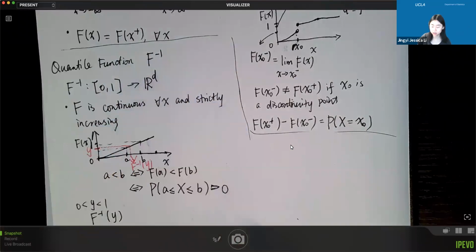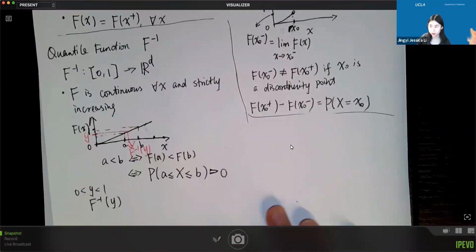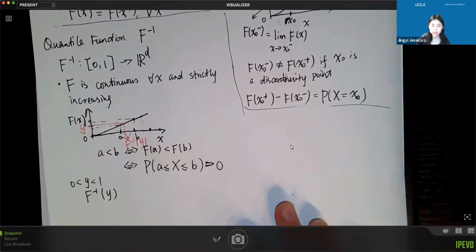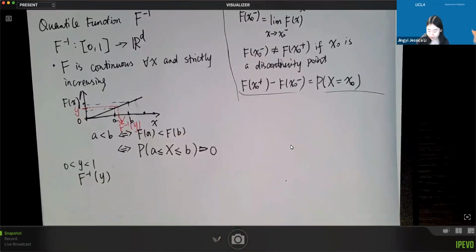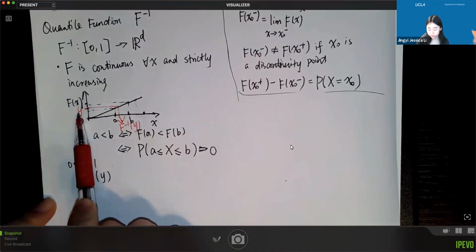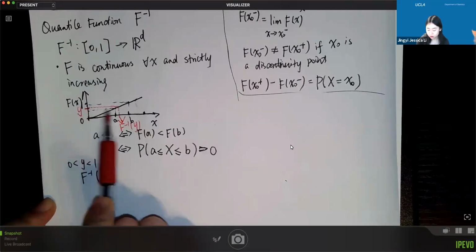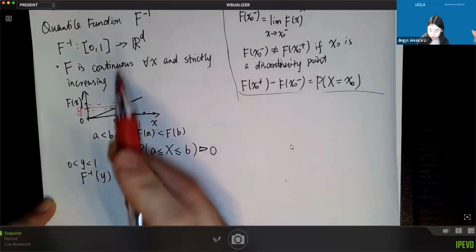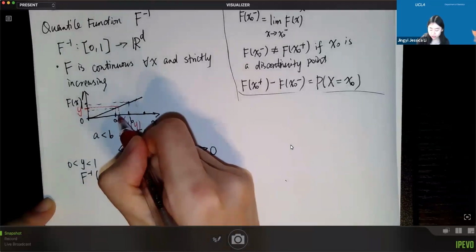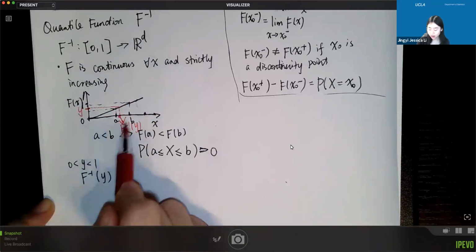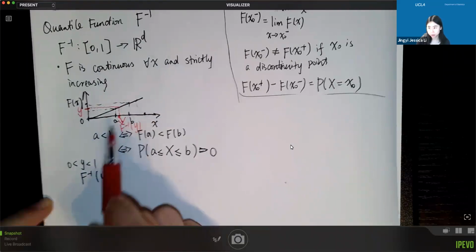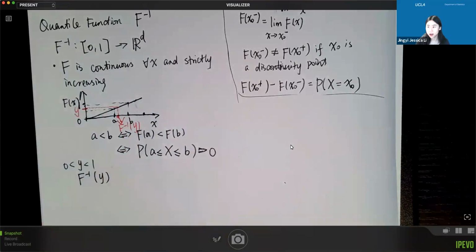So in this case, the quantile is very easy to define. And how can you associate this with the quantile you are familiar with? Let's think about it. If y is 1/2, and we choose this point here, then to the left of it has half of the probability, to the right of it has half of the probability. And that's what we call a median. So the quantile for 1/2 is the median.